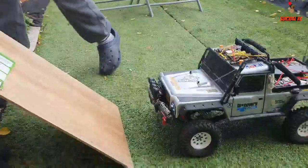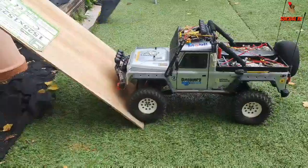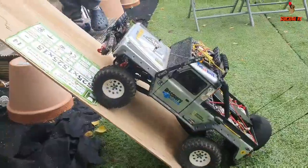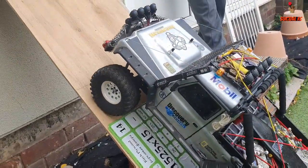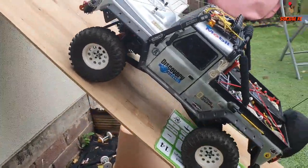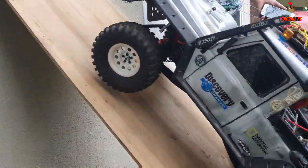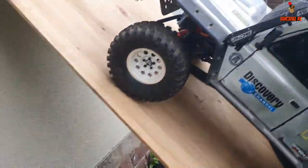That is a sharp incline. But can it do it? Going up. It's tipping on one side with one wheel. It's all right. It's lifting. Up, steely. Let it relax.